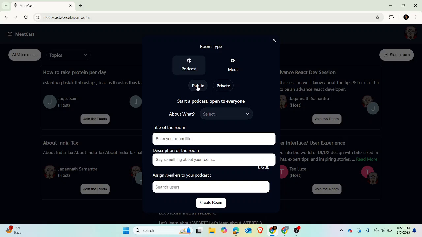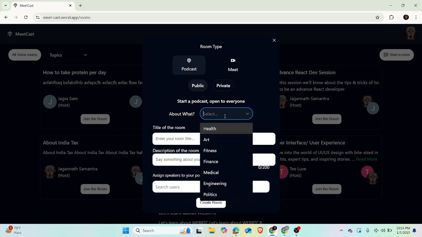So if there is an influencer or a creator who wants to talk about the trends and technologies of the markets, they can come here and make their own room, and after making their own room, they can send the link to the subscribers or the community that they want to join, so that they can join and listen about trends and technologies.